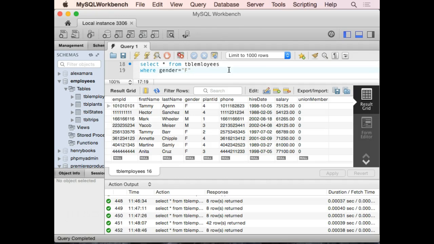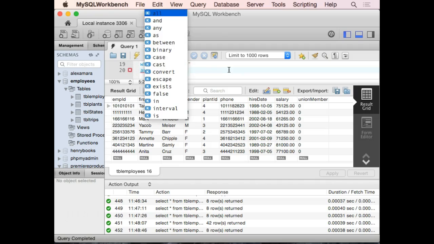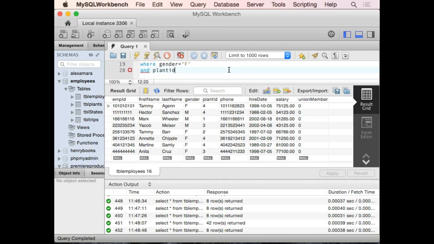Now you could just keep going sideways, but I'm going to go underneath so I can see that there are three different conditions. And the plant ID equals one. Notice the quotes around the F. It's a string. No quotes around the plant ID. It's an auto number field. It's an integer. Don't put quotes around it. It'll work, but I'm not shipping you out of here putting quotes around your integers. That's just not good practice, even for networkers.